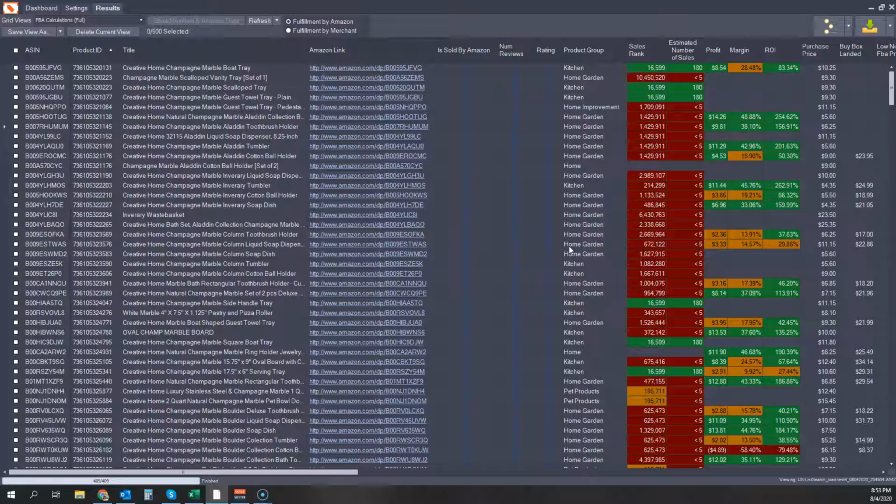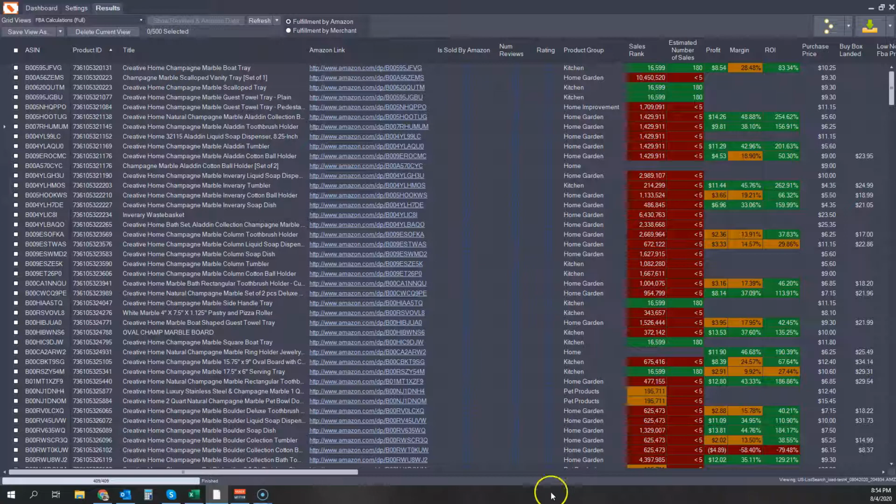And as you guys know, in a list of hundreds of products, you would be lucky to find one or two or three products that are actual potential winners that sell and can be purchased at a price to make a profit. So you usually only care if Amazon is selling the product for a very small batch of products, for your short list of products. And so that's why we've set it up as a secondary search in this way.